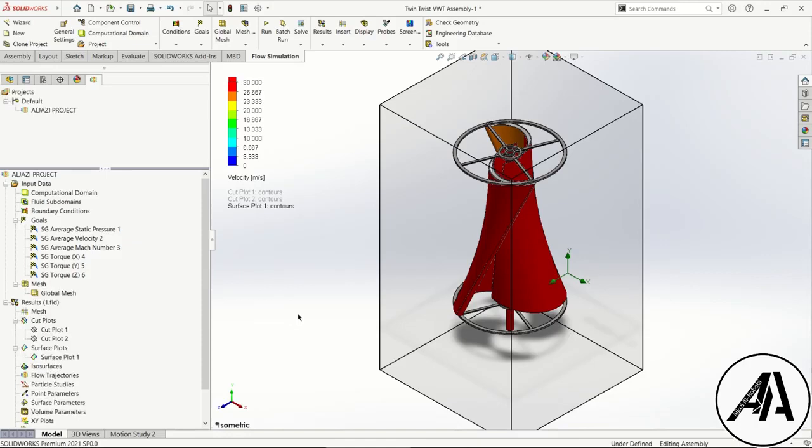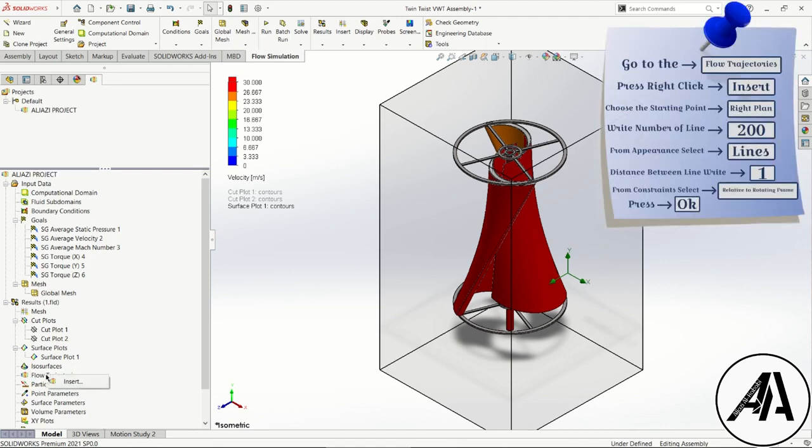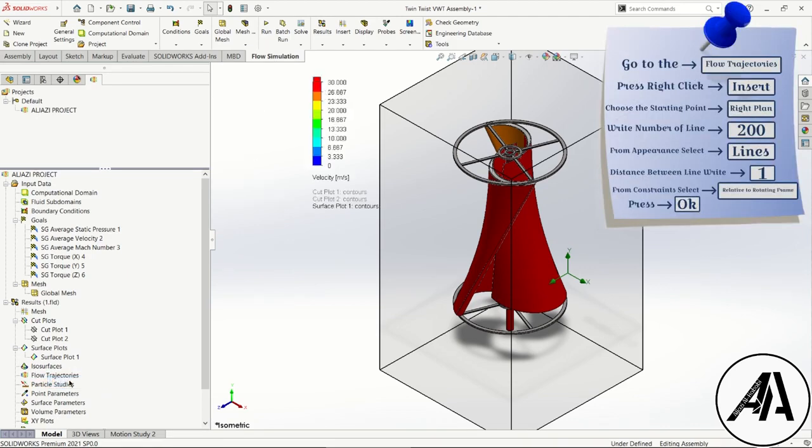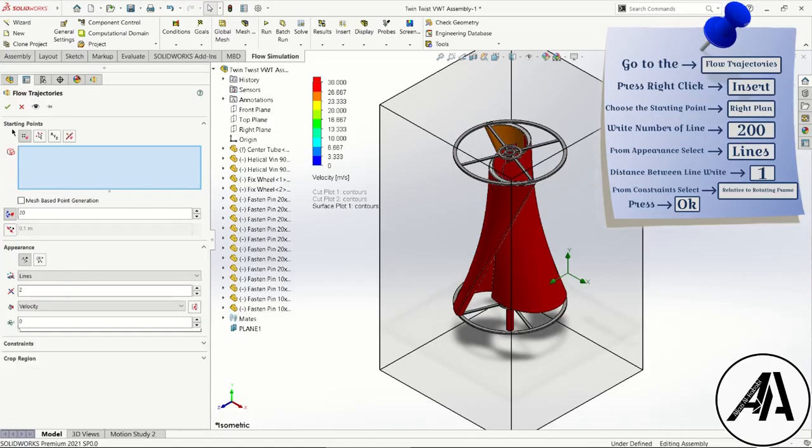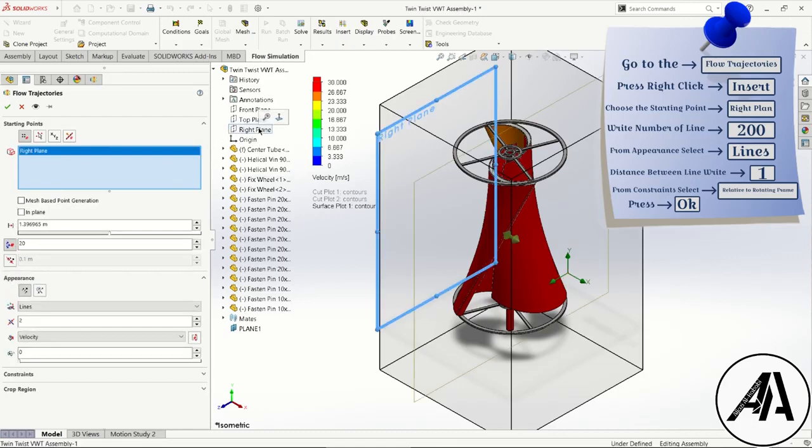And the last step, we will go to the flow trajectories by right-clicking and choosing starting points. Choose the right plane, which is the middle of the turbine, to show the velocity distribution for the airflow.